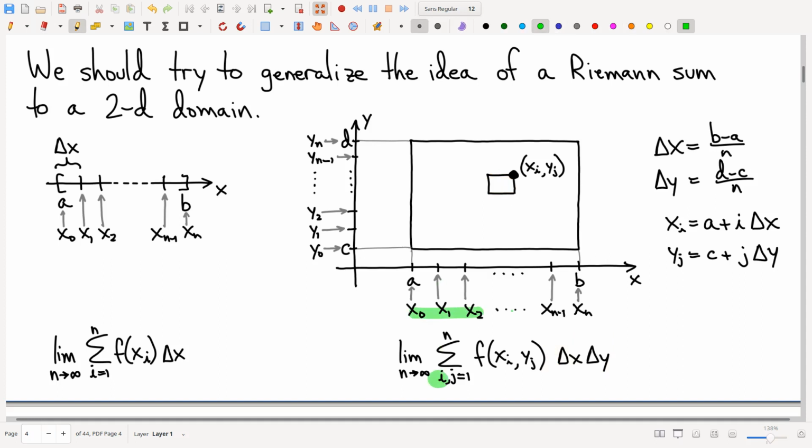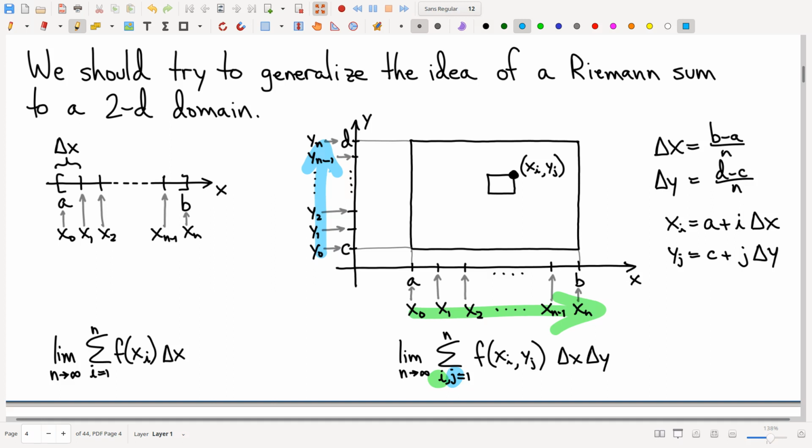i is going to go from 1 to n, but also, furthermore, j will also have to go from 1 to n, because I have to add up. It's not good enough to just add up a column of little squares, or to add up just a row of little squares. For each value of i down here, I've got to go all the way up and thus use all the values of j. So a regular Riemann sum has n terms in the summation. Our new kind of Riemann sum has n squared terms in the summation. So that's weird.